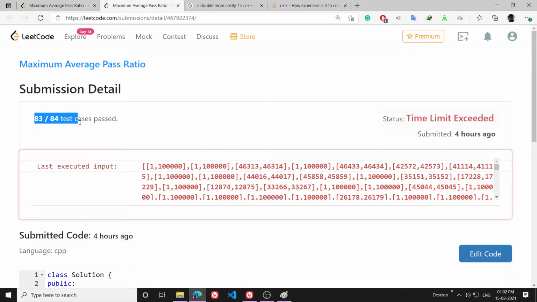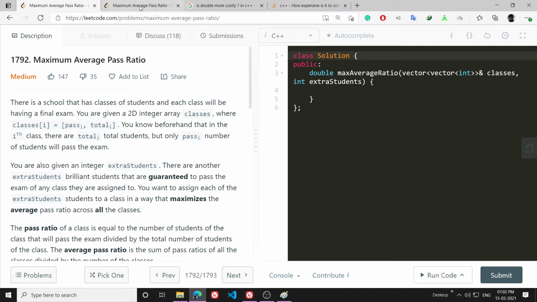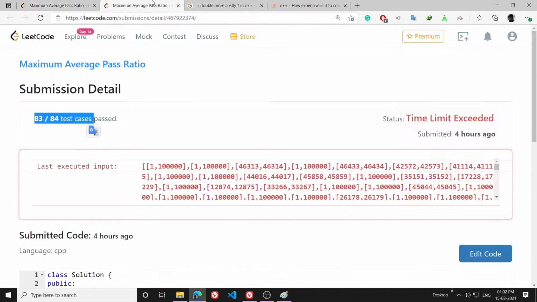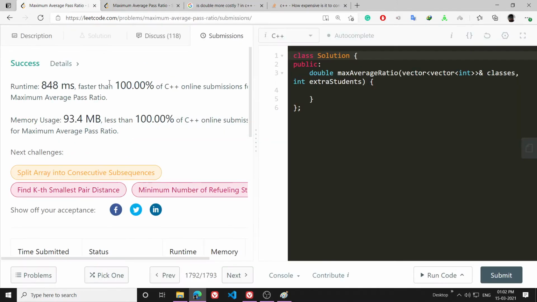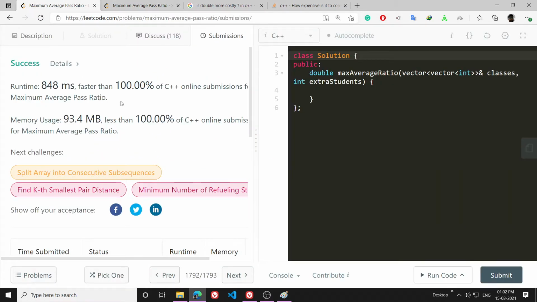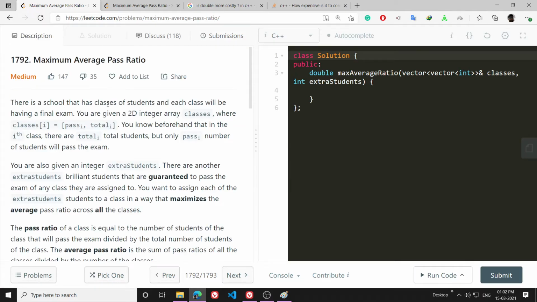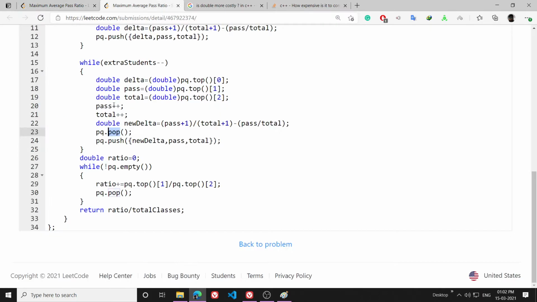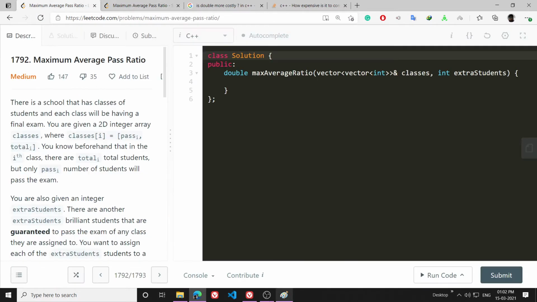I just missed one test case and I got TLE, so I spent the next one day to solve the problem, like what is the best way. Then I coded it. Actually, I just made a small change in this code and I beat 100% of the online submissions in C++. So I will be explaining in the end what can possibly be the reason for getting TLE in this solution, even if it is correct. So in this video, first I will explain the idea of how to solve this problem, and I will code it, and then I will tell you the difference between my previous code and current code.